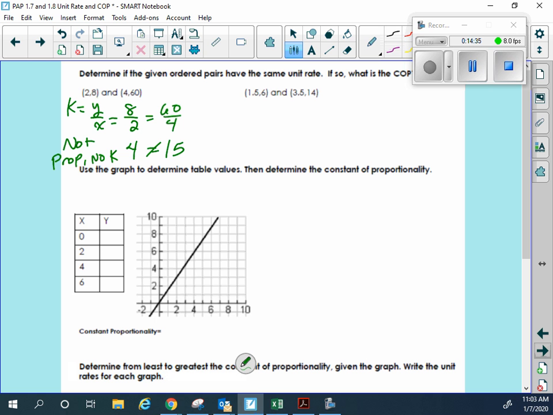Okay, let me give you a real life example of what this would look like. I went to Walmart, and I got 2 shirts for $8. So they cost me $4 each, right? And then my friend went to Target and got 4 shirts for $60. So that meant they cost $15 each. Did we both have the same deal? No. I got my shirts a lot cheaper than my friend did. Does that make sense? Okay.